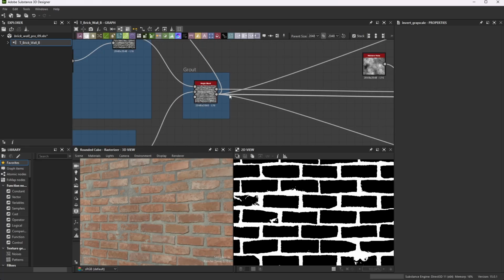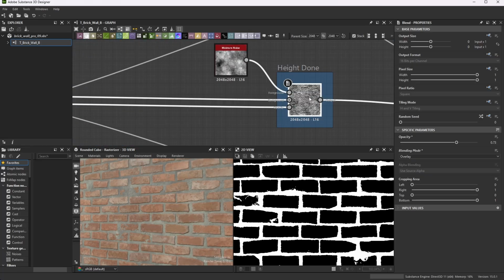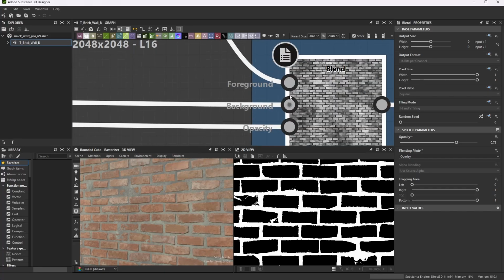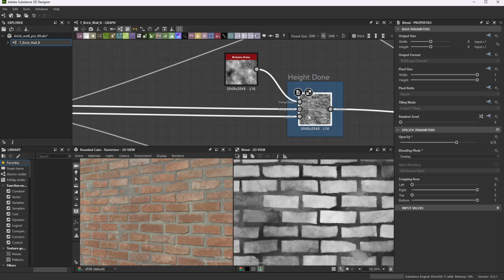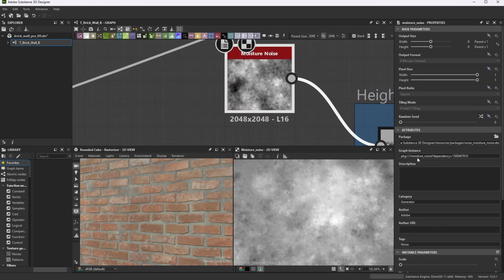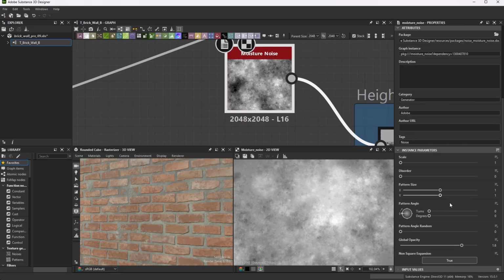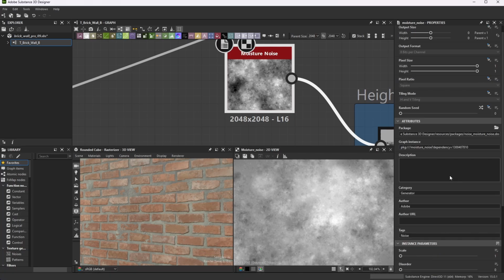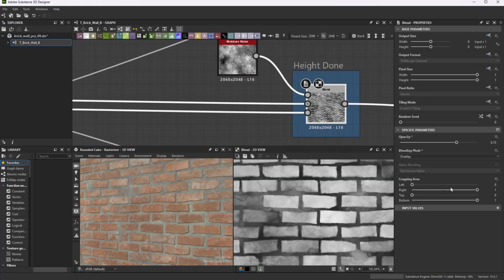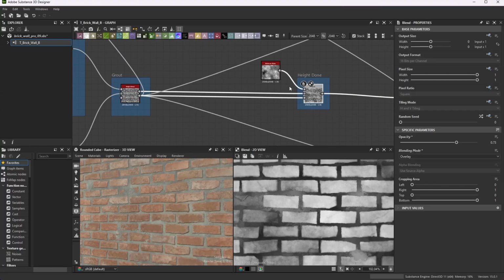So I just ran the height mask here into the height done opacity, and we just run the grout into the background here. And then I just added a moisture noise over the top just to add a little bit more to our bricks. And the moisture noise we have setting here, scale 1, and here are all the other settings down here. I believe they're all the same. Doesn't look like I randomized that at all. I just pulled that down in, and we just blended it very slightly with an overlay and 0.73. Okay? And that is our done height map.